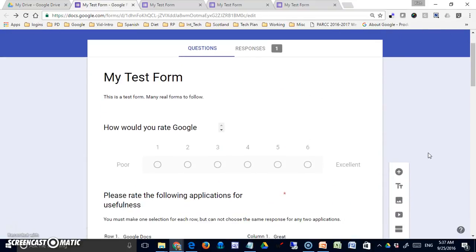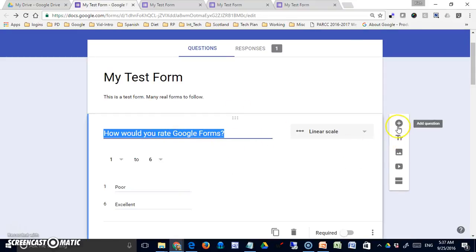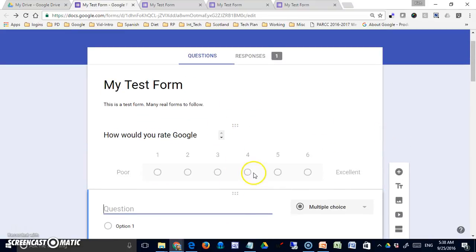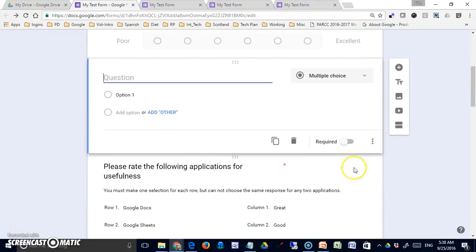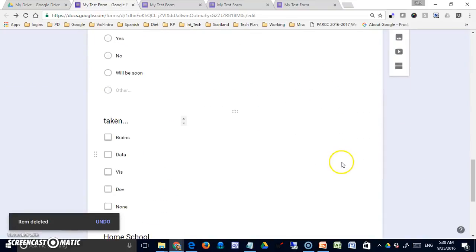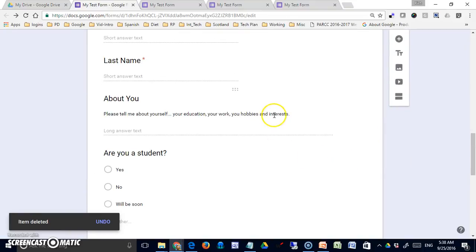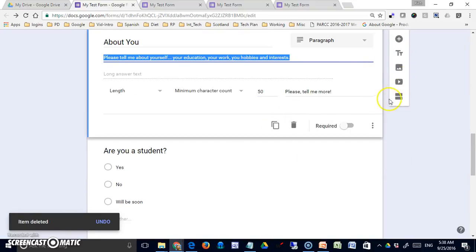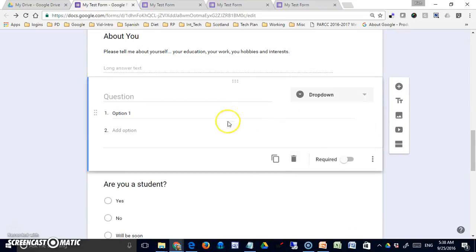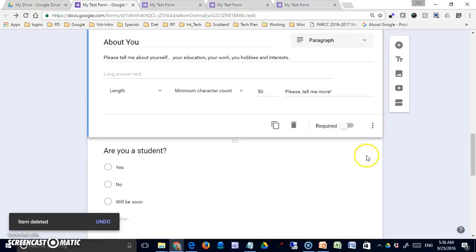I'd like you to notice that as we were creating these, if I'm selected on a particular field and I add a new question, it's going to go immediately below that question. So let me trash this one. If I want a question right after this open-ended question, that's fine. If I'm clicked on it, my next multiple choice comes right below there, and of course I can always change the type of question that it is.